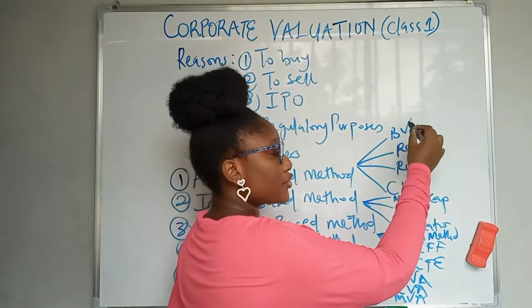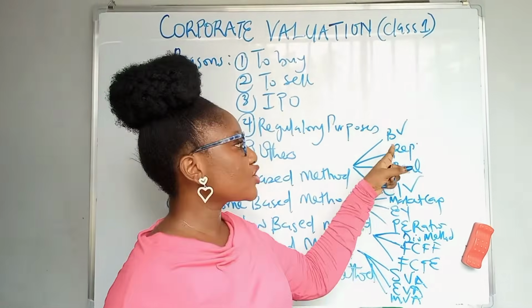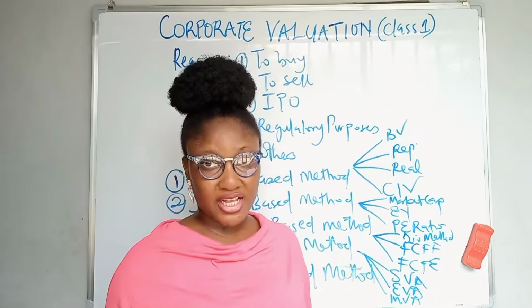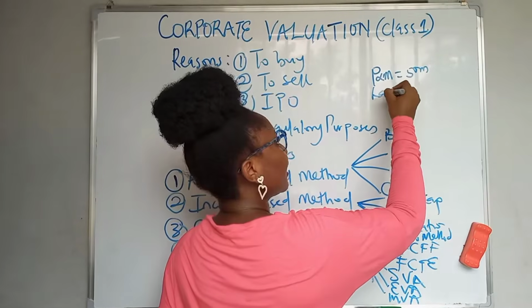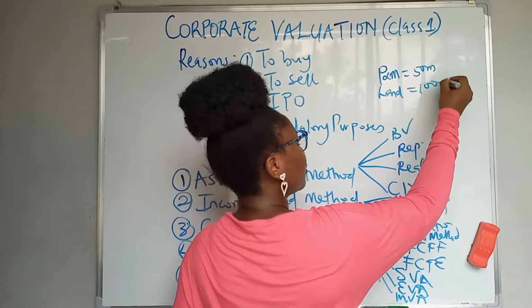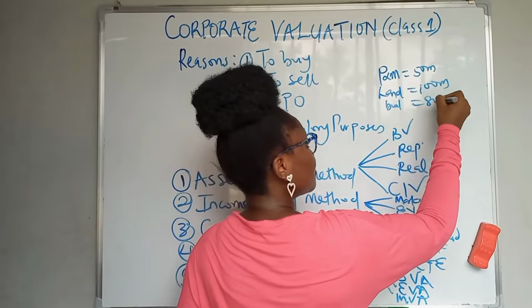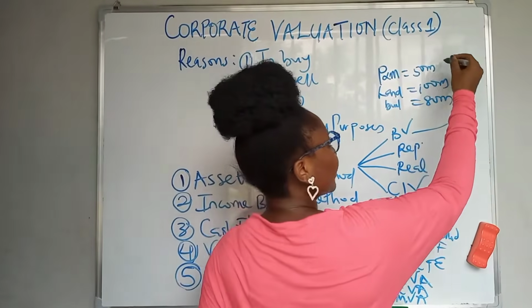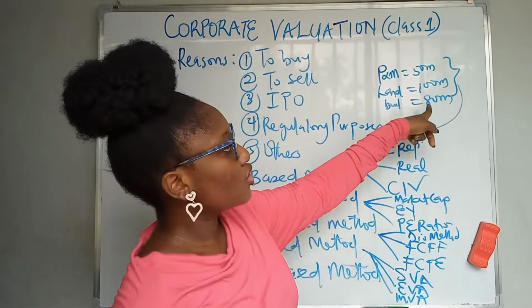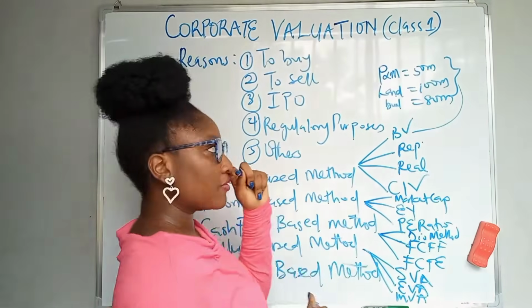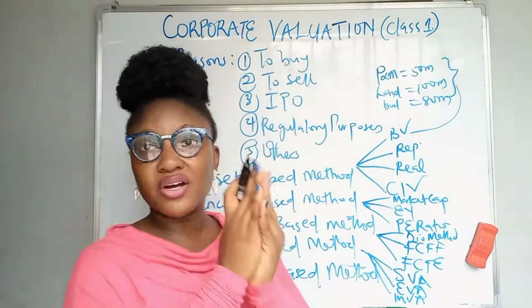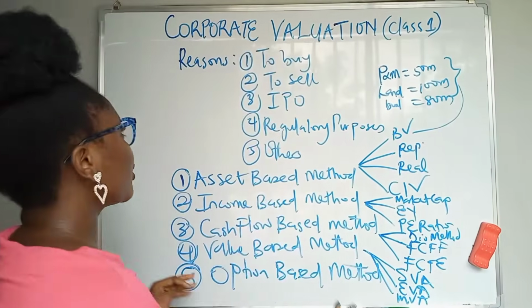Now the book value approach is saying value the company based on the balances showing in your financial position. So if your plant and machinery is showing 50 million, and then they have land 100 million, and they have building for 80 million, the book value approach is saying that the value of the company is 230 million. So you add up everything, and whenever they ask to calculate value of the company, most times they'll ask you to calculate the value of the equity also. You'll see it in the questions we are going to solve.